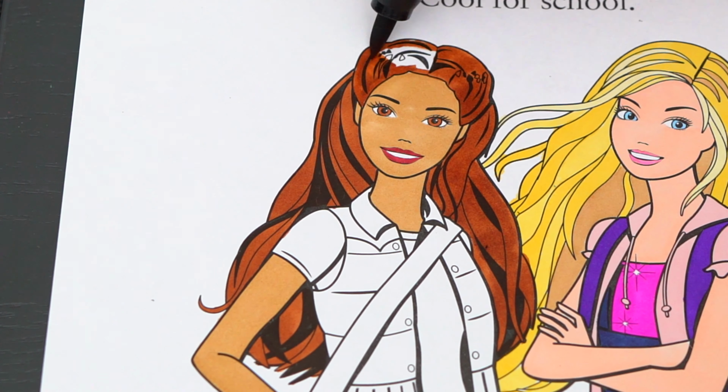Okay, I'm all finished! Wow, this picture turned out so cute! I love Barbie and her friends' adorable outfits! These girls are cool for school!